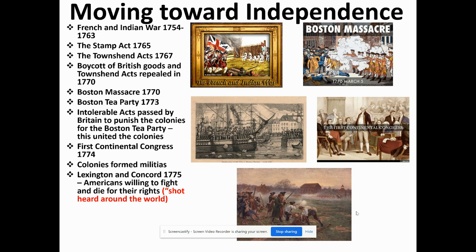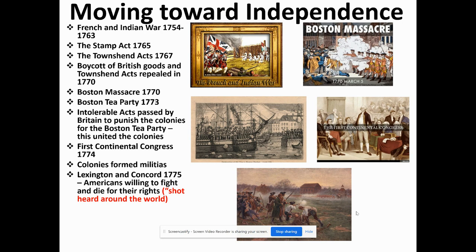And they start getting used to, by the 1770s, they're very used to, yeah, there's some things that we have to answer to for Britain, but they're basically ruling themselves, right? And so the taxes was something that caused some unrest because it was something now all of a sudden the British are forcing the colonists into. You're also seeing more and more British soldiers showing up in the colonies, which is something that the colonists, again, is causing unrest within the colonies.